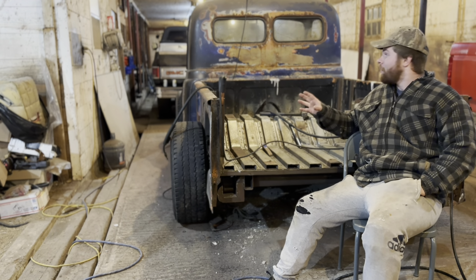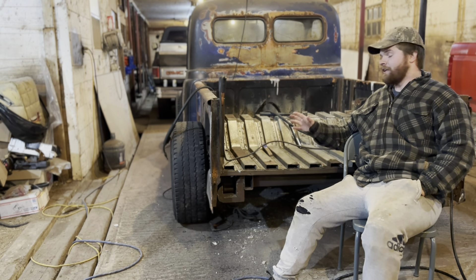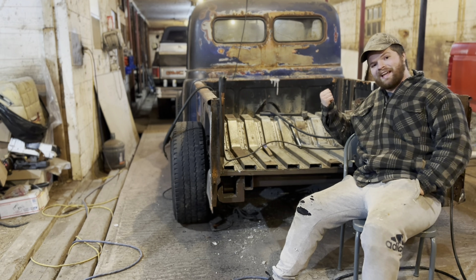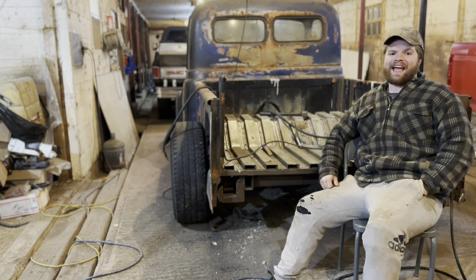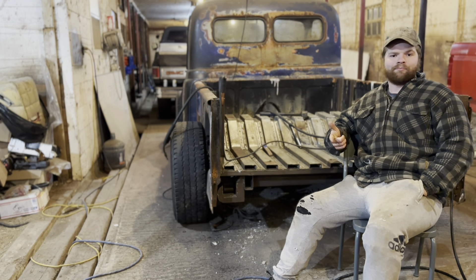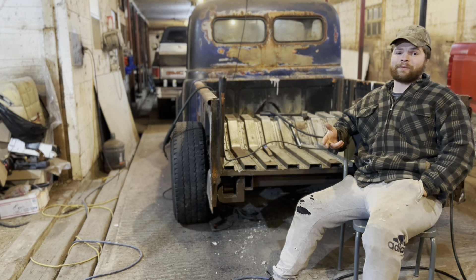This body was a complete disaster. The best part on this entire truck was the hood and the front of the bed — it has a little International logo up front. The cab floor was gone. The front fascia was a mess of bondo and fiberglass. The doors were a mess — one of them still is.